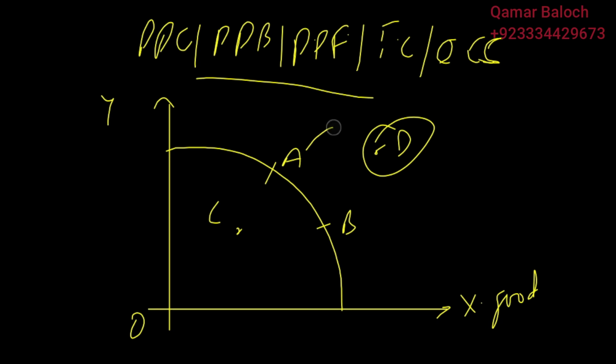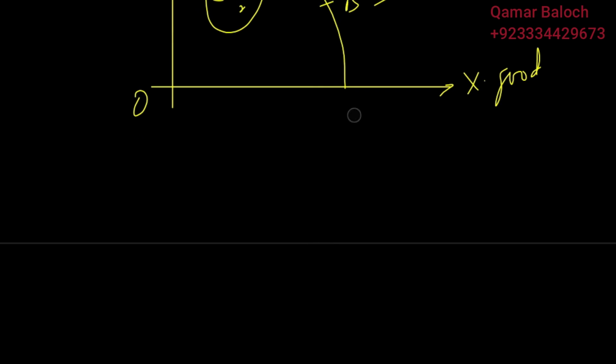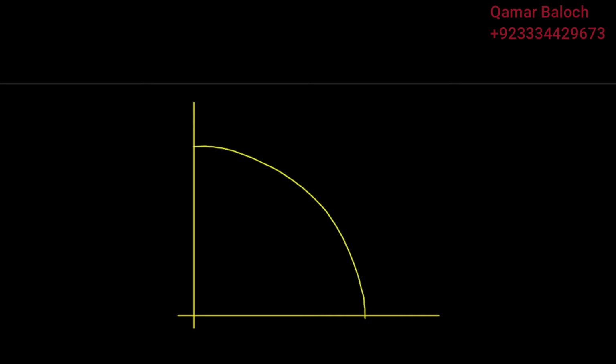Point A is attainable, B is attainable, and they are desirable as well because they show full employment of resources. And point C shows unemployment of resources. It generally happens due to economic recession or shutdown of some industries in the economy. And now coming to the next thing, how to find out opportunity cost from the production possibility curve.